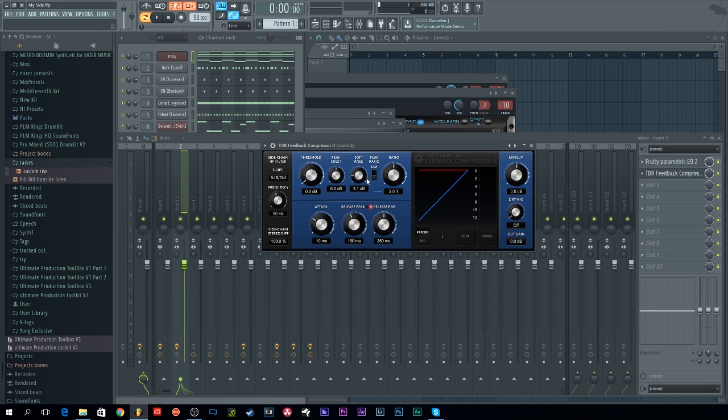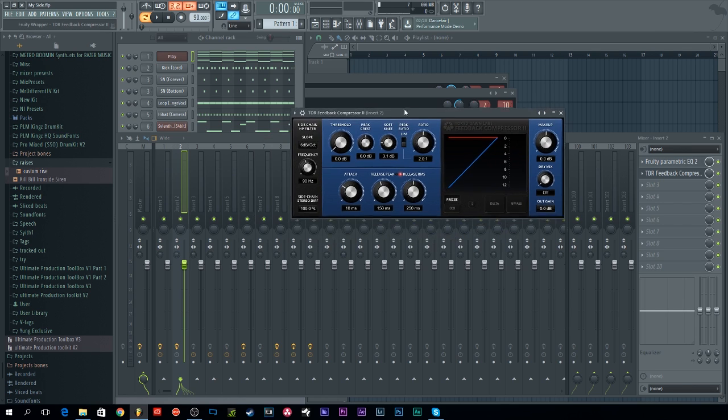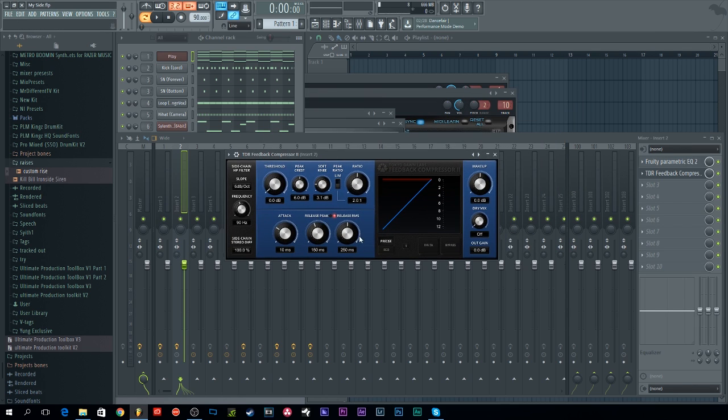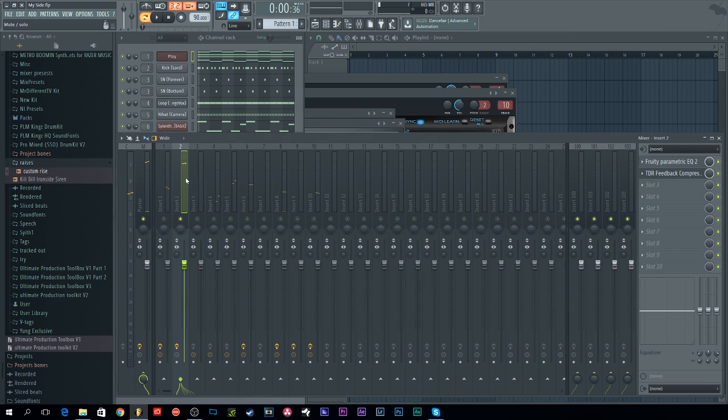Now, the release peak is basically your standard release, as I am guessing from what I use. That's what I get from it, the initial release. And then your RMS release is pretty much like the threshold of how much release you're getting in your sound. So I'm gonna show you how to use this, and I'm gonna do this on the fly. So here we go. Here's my kick drum.